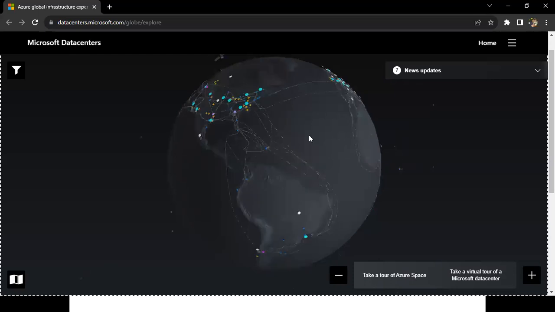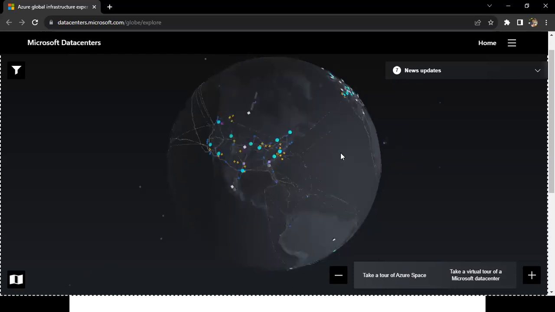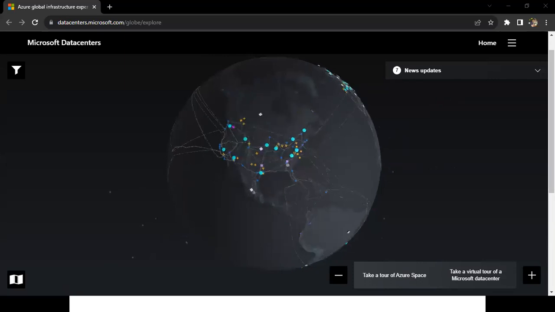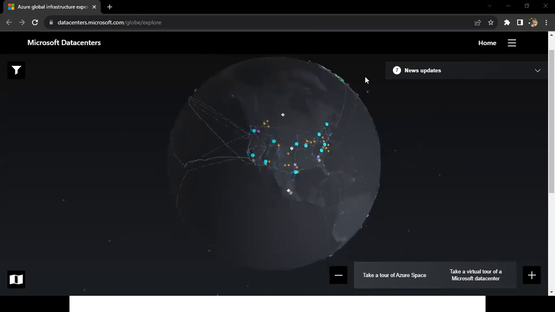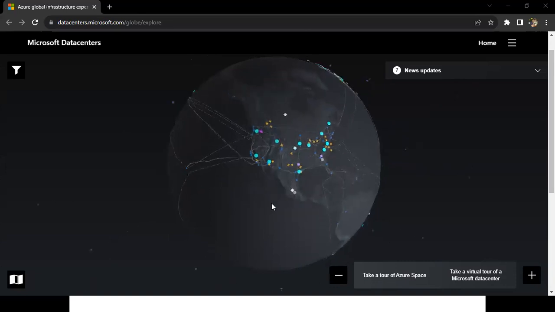And Azure is even running its servers with solar energy and wind energy in some regions. Azure is also working on a very good thing right now, which is not yet live. By 2030, they are going to make it live. They are moving a few of their regions underwater. They are working on it right now, but it is not yet live for customers. Underwater, they are going to put their servers. If they put their servers underwater, they'll save a huge amount of money and energy.